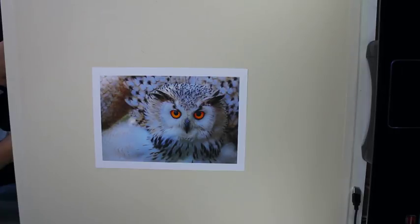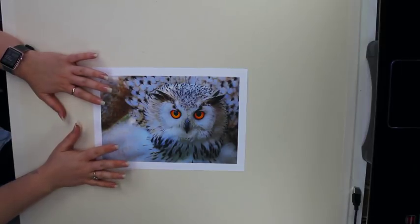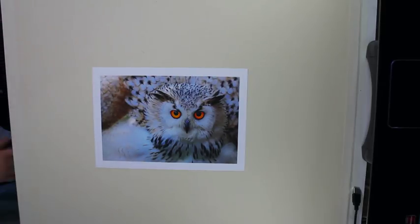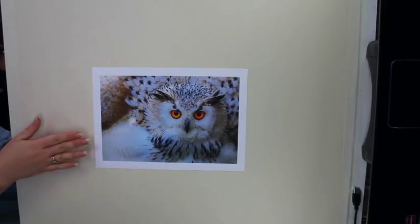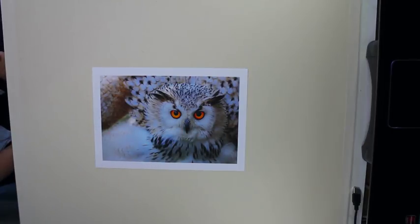Hi guys, my name is Shaldine and today's workshop is going to be on how to do this owl in PanPastels and pencils. The main materials that we will be doing, and I'll go through the materials in a second, is PanPastels. So the majority of this is going to be done in PanPastels and all just the tiny little details we'll be doing in pencils.